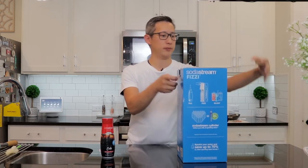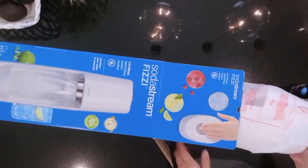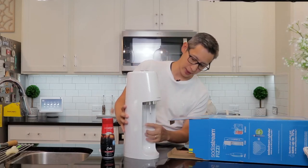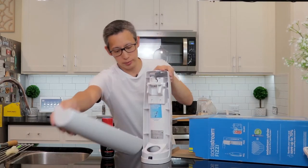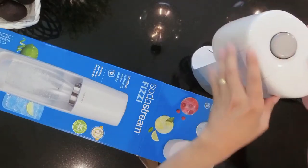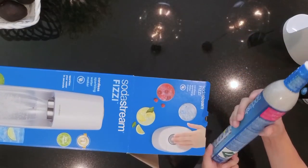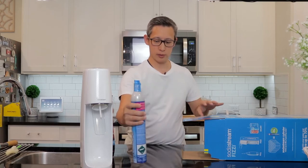Let's see what's in this thing. Okay, so first off is the Sodastream itself. So it's made of plastic. It's all plastic. It's got a plastic handle. It's got a little tube here. I guess you open it up, and the back is where you connect your CO2 cartridge. Okay, so that's that. Okay, then you get your CO2 cartridge, which looks like it's got a weight of 14.5 ounces. So we'll take a look at that.